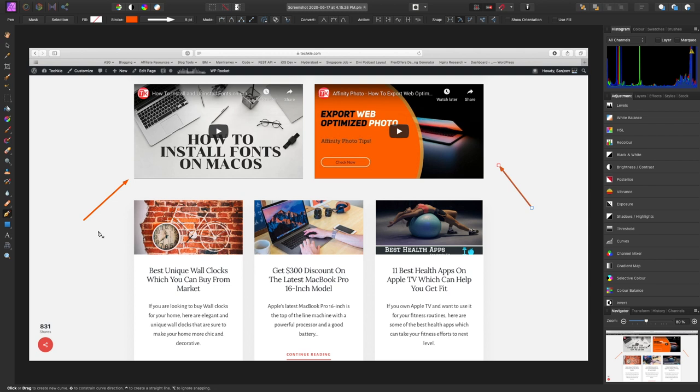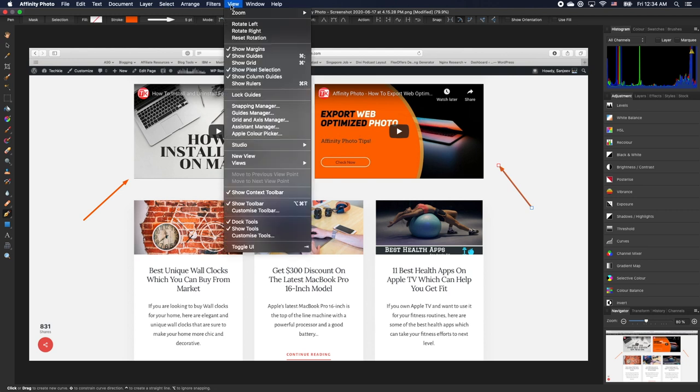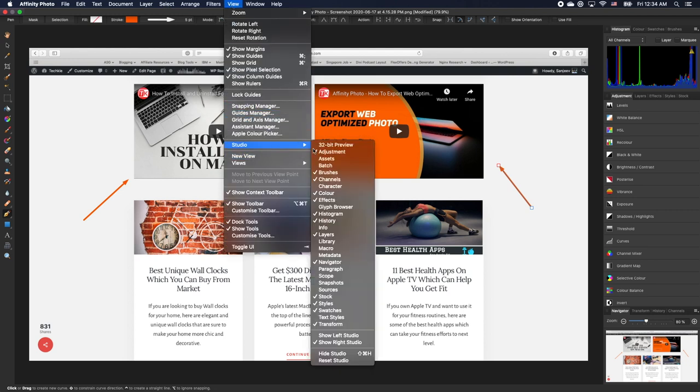The only thing is, now you have made the selection and Affinity Photo will remember this selection in this particular session. Once you close Affinity Photo and open it again, it will forget the selection and it will again give you a blank plain line, which means you have to do these changes again. To save your effort each and every time doing all these things, what you can do is go to View, Studio and open the Assets.